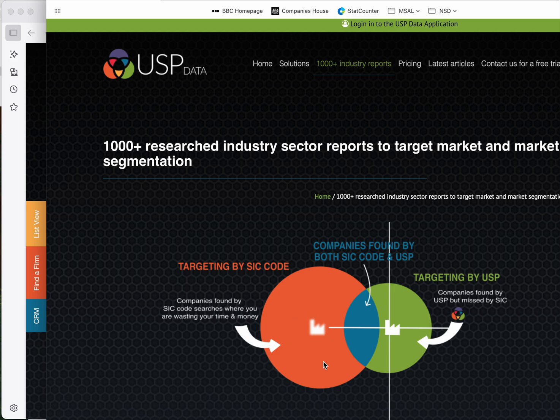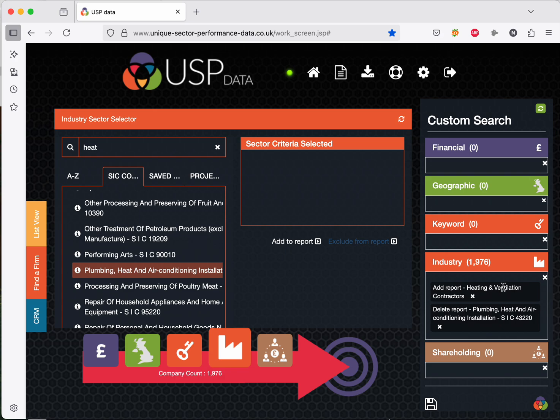Whereas the SIC grouping, the larger orange circle, means you get companies you don't want mixed in, and, like I've just shown you, there are companies you do want that you don't find. The area in green is represented by my nearly 2,000 companies.